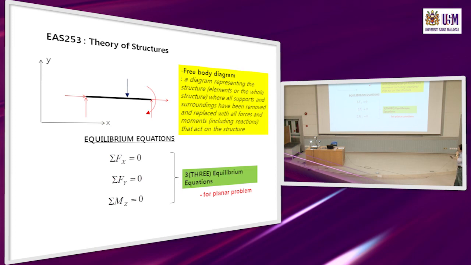Okay, so this is what I mentioned just now. This is the meaning of a free body diagram. You replace the structures with showing only the forces acting on the structures. In this free body diagram, you don't see the support symbol anymore because you are replacing it with the forces. So remember, these are the three. How do we make use of these three? It depends on us. We can use this one first, or that one first, depending on the questions. But these are the only three.